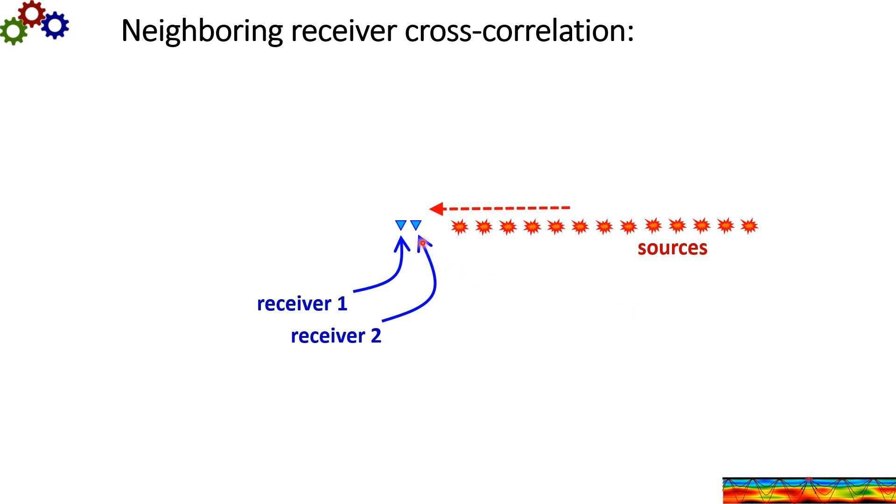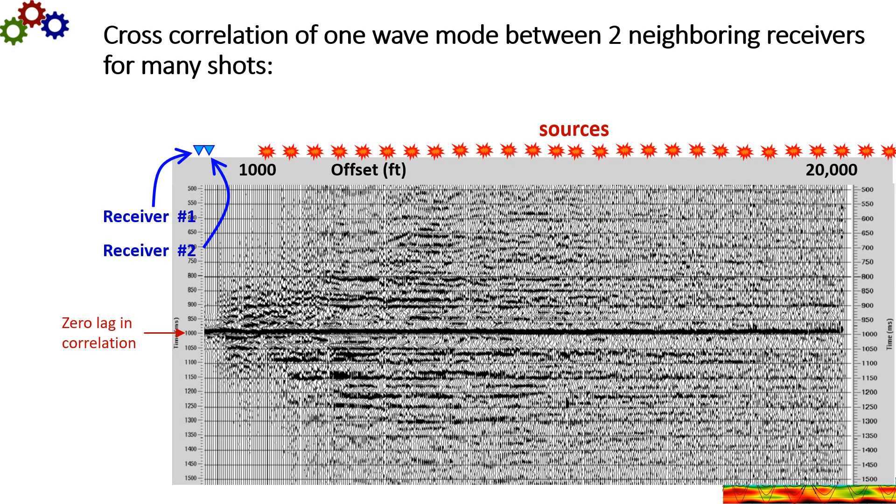So what we're going to do is we're going to take two receivers. In this case they're spaced by 165 feet or 50 meters. And then for each source we're going to isolate one wave mode and then take the traces from these two receivers and cross correlate them. And then we'll do it for each consecutive source. And we'll plot them all next to each other. And that is what we've done here. Each of these traces is a cross correlation of two traces from the same neighboring receivers from one shot. And then we repeat this from many shots. So what was previously noisy, complex and apparently random data now has a very clear repeatable pattern over numerous shots. You can see the very clear consistency between these neighboring traces. Although things change at this offset range here.